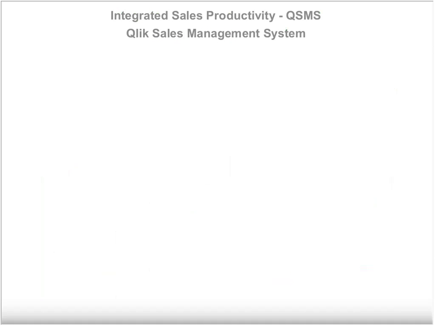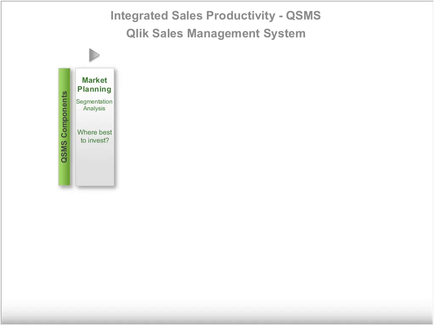Moving on to the subject of sales performance management, what we've embarked on over the last 18 months or so to fuel our growth is something that we call QSMS, or the Qlik Sales Management System. I'll describe that in a few moments, but essentially what we were trying to achieve was helping our sales leaders improve their capabilities as leaders and as sales coaches for our salespeople. By focusing on upgrading sales capability from a leadership perspective, we've been able to drive an increase in sales productivity at salesperson level.